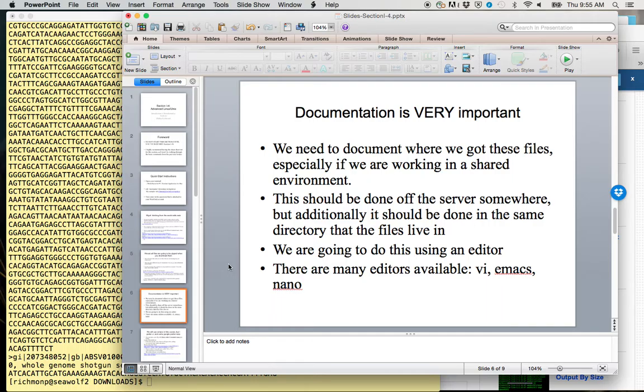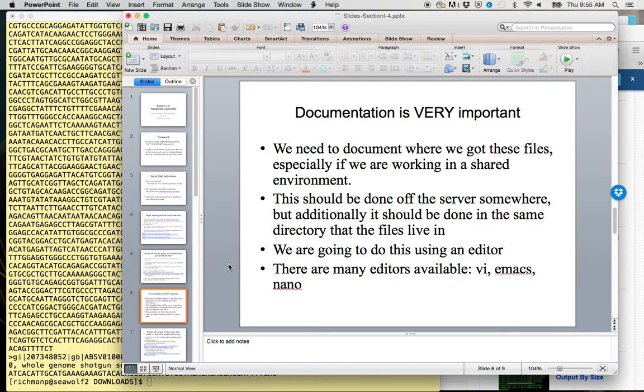Documentation is very important. When you go to publish or when you go to share your results, you need to know things like what version of the genome you were using, where you got the files that you were using for your analysis.